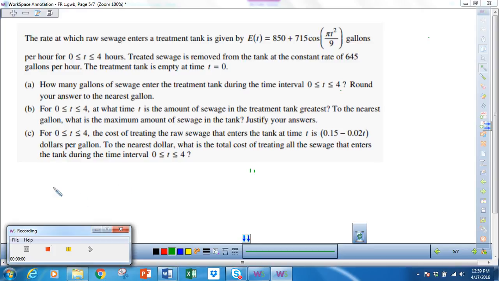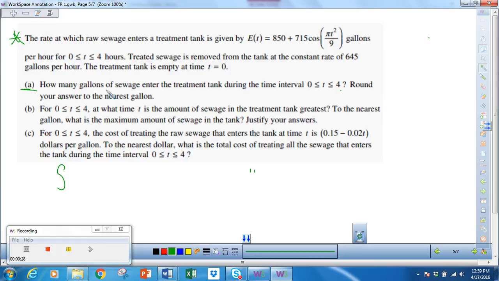Okay, so this is question 2 from the free response portion of the practice test. In this question, I want to give you caution that you probably will see a question like this on the AP exam. It's generally the first question. You may even see it on the next test. Hint, hint, nudge, nudge. So most of you got A correct.